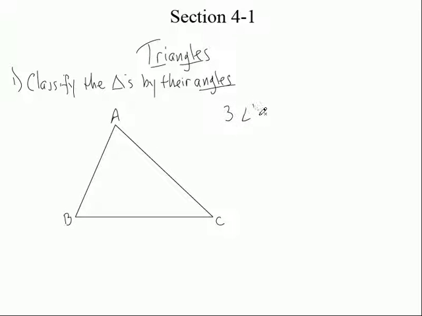So it's got three angles. Let's list the three angles. What would they be? Angle A, angle B, and angle C. Now you can just get away with calling this just angle A, can't you? Because there's only one angle coming out of that vertex right there. What if I wanted to use more than one letter for that? What else would I call angle A?